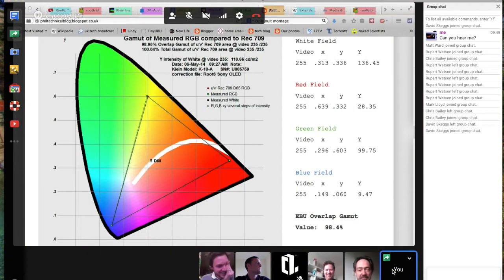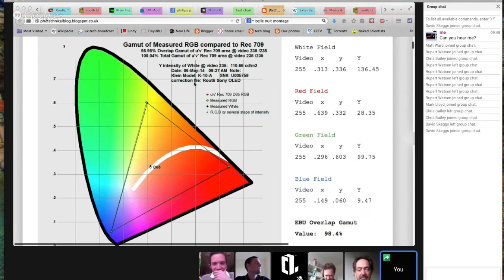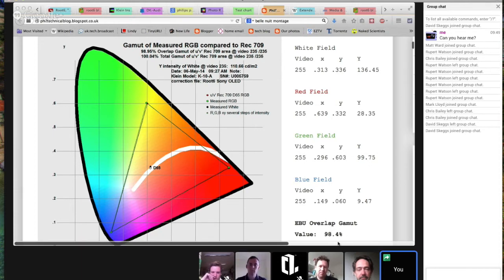So anyway, back to the CIE test chart for that Sony monitor with the Rec 709 color space, and you can see this thing has a remarkably close match, within 1.5% of exactly where it should be, which you'd never get from a CRT, even a D24, or an LCD monitor, definitely not an LCD monitor. So I was just so impressed with how well matched the OLED was, and it didn't take as much effort to get it that close. You can see down here the black body locus, which is where all white points sit, and this is the profile we got off the Klein probe with the Sony monitor. So we were very impressed with that. It was a pleasant surprise.